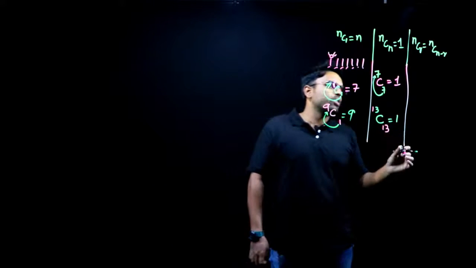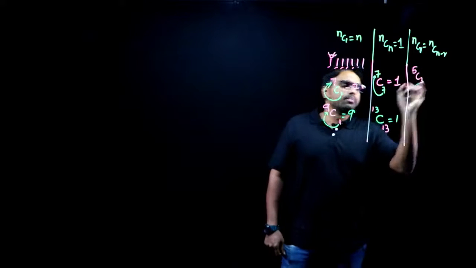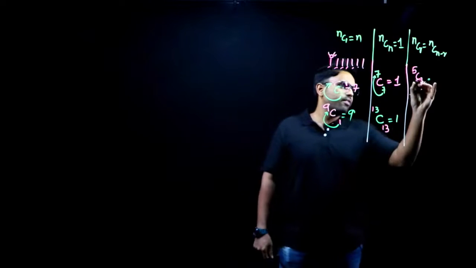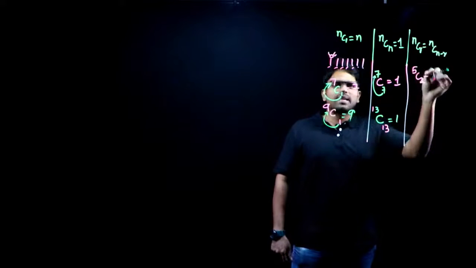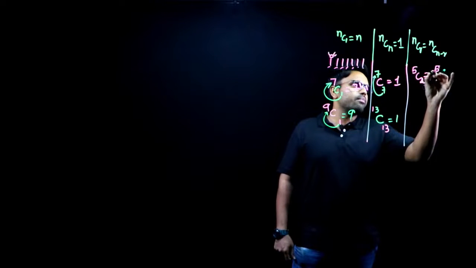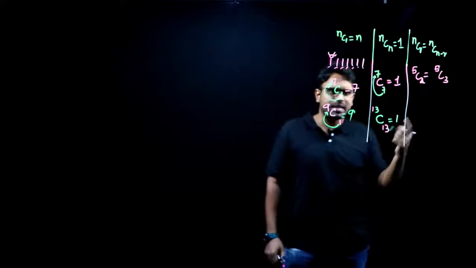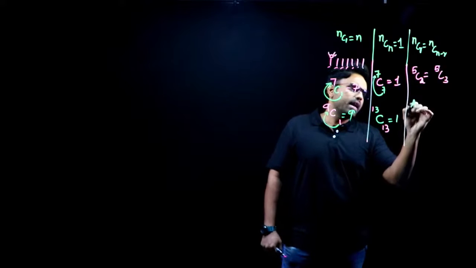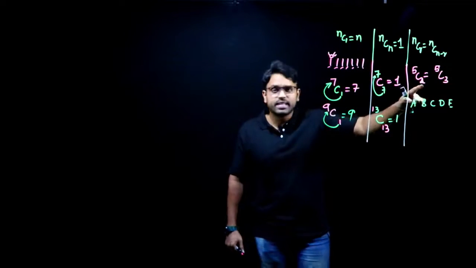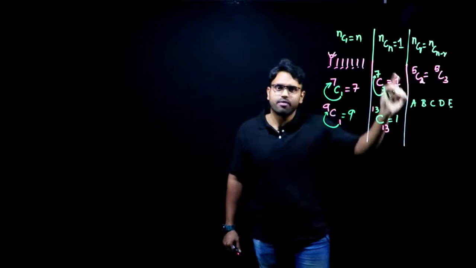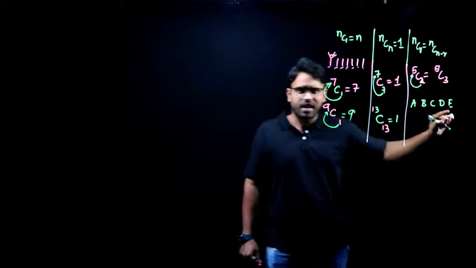Let's say I'll use 5C3 here, or let me take 5C2. Okay, 5C2. Now, what does 5C2 mean? If I apply this formula directly, what does that give me? To understand this, let me take these 5 to be A, B, C, D, and E. What am I doing here? Selecting 2 people out of a total of 5 people.